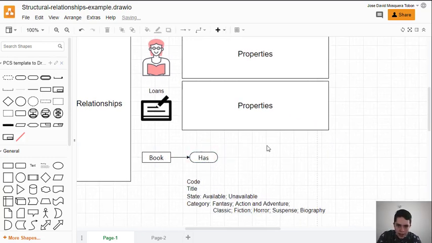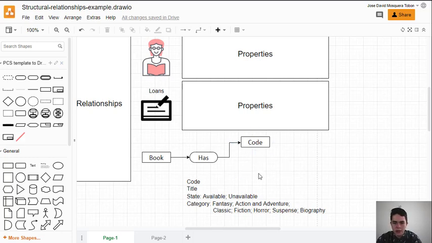We will put a row to relate it, and I will put a code here. Code. In that way, we can represent that book has code as a property or as an attribute, also called, as I said before, a leaf concept.